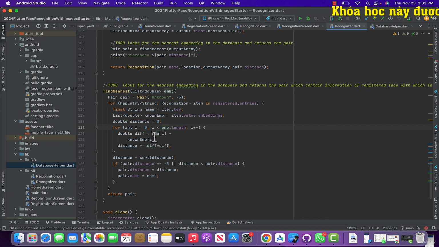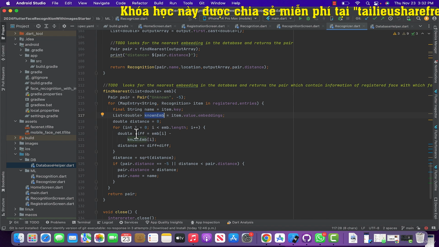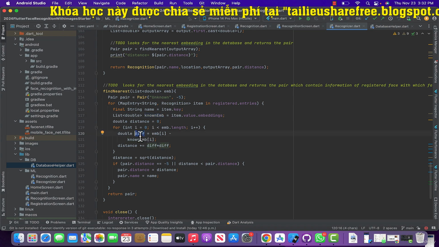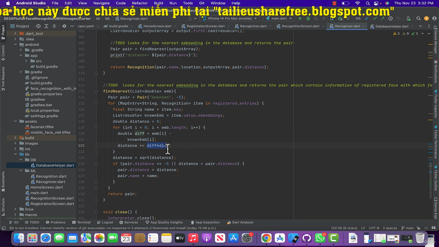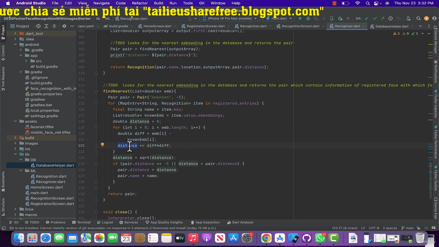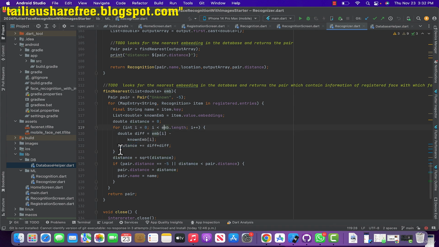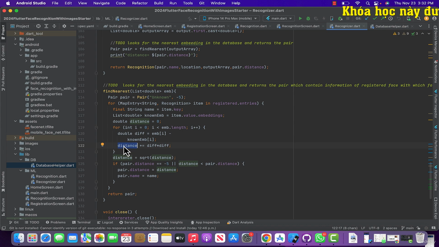Inside this for loop we are subtracting the embedding of the registered face, or first registered face, from the embedding of our current face, calculating the difference, then taking the square of that difference and adding it to this distance variable. When this loop has executed for the length of our embedding array, the squared distance between the embedding of our current face and the embedding of our first registered face will be stored in this distance variable, and after that we are taking the square root of that value to get the actual distance.